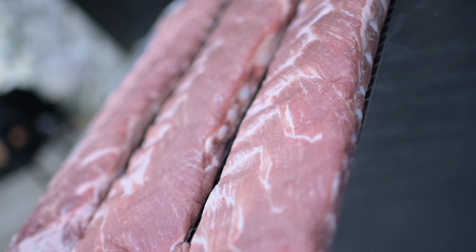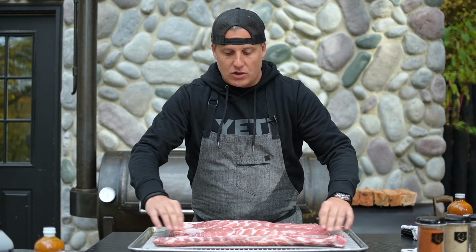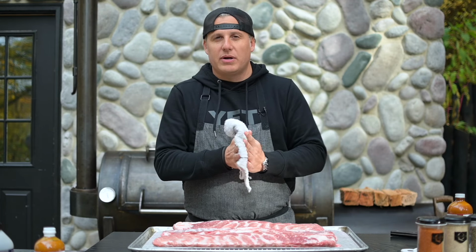So what we got here is the St. Louis cut pork rib, and you can tell by the St. Louis cut it's very even, nice and clean, very simple. So you can see that we have 3 racks here. We're gonna do 3 racks, and this cook, I'm actually gonna do it pretty simple and easy, right?